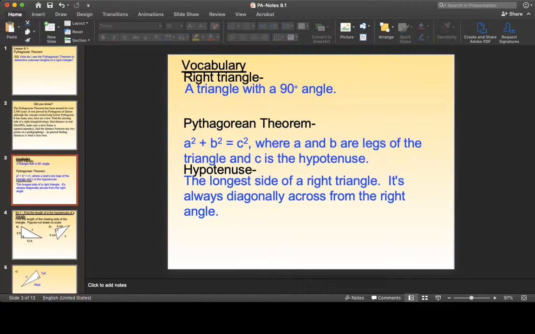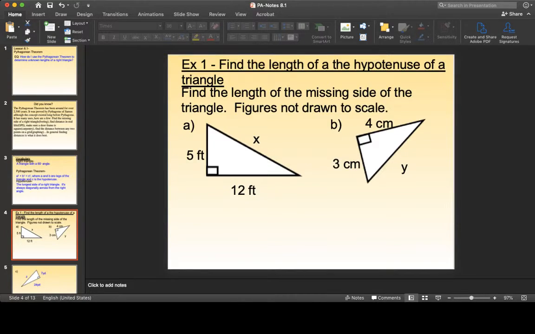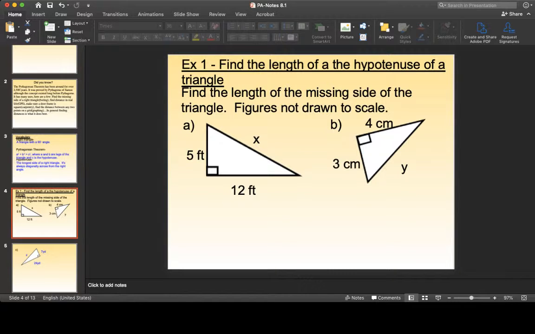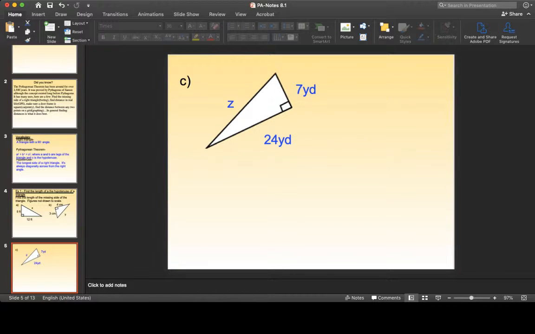And a lot of what we have in our notes, let's see if I have any examples. Yeah, so you can see on this page here, it says example 1, and all the font is in black, and on the next page some of the font is in blue. Part of the UDL design talks about engagement of students and how you can get them involved. So in our presentations, we try to have the font colors different so that students understand what we're doing as a whole group, and then change the color so that they can do some independent practice or practice with a partner.